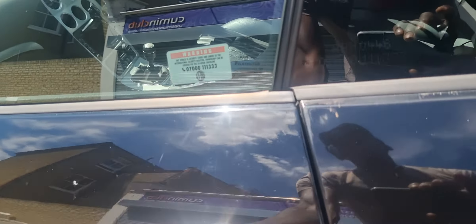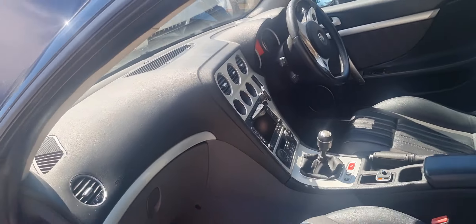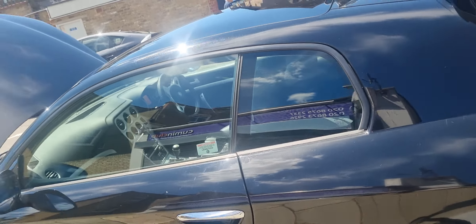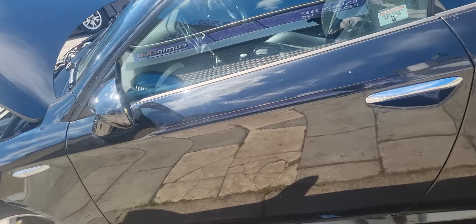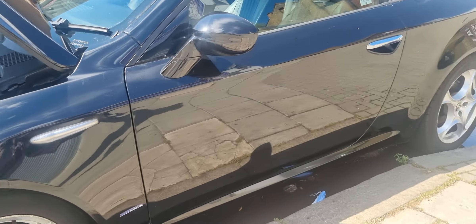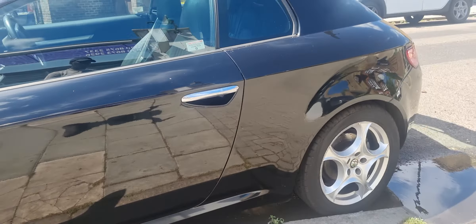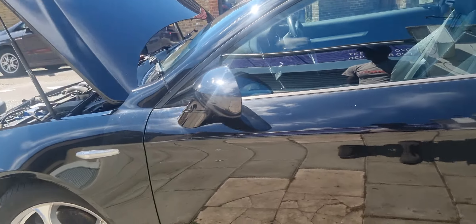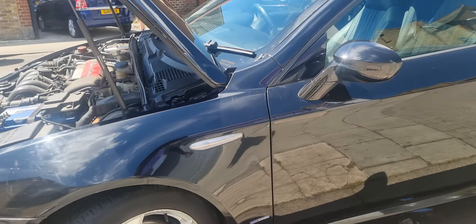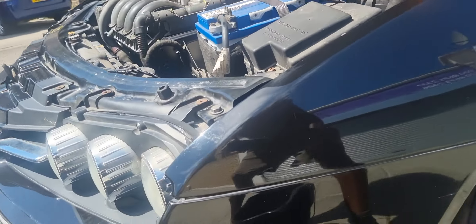I'm going to quickly show you the interior of the car — let's get rid of these paper mats. Thanks to my granny, I dedicate myself to this thing. It's all about hard work and dedication, that's what TJ is about. All my videos are real and organic. Please like the video and turn that notification bell on so you'll be the first to see my videos when they drop.